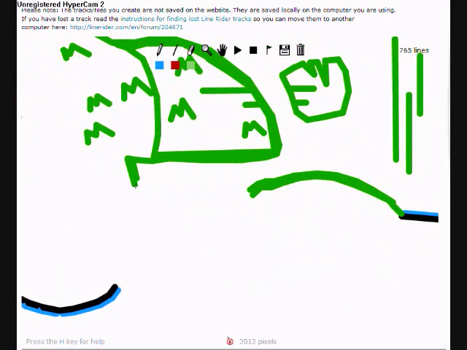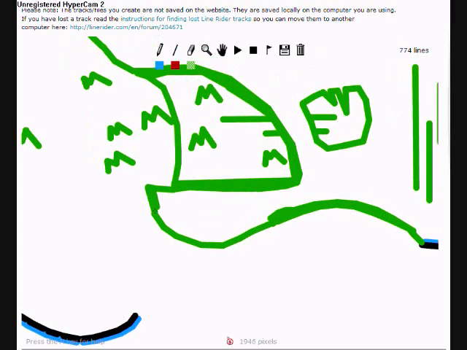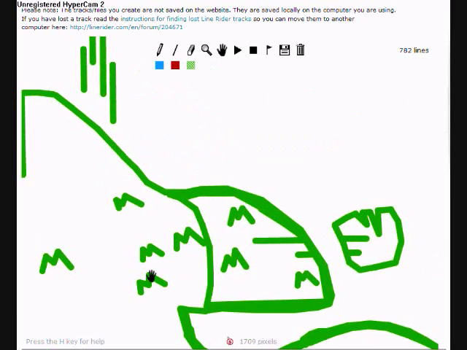And I think you'll notice that I'm doing this on beta linerider, not the new one, because first of all, my tracks are saved on here, and I don't like how that other one is set up. Just a little thing right there.